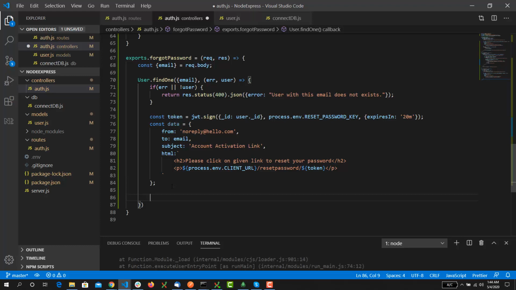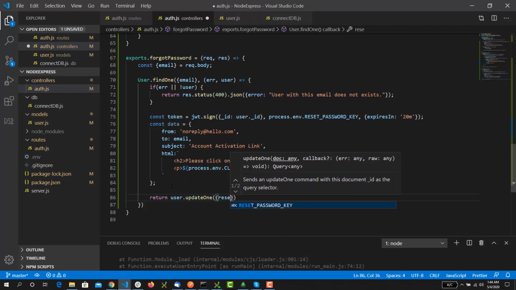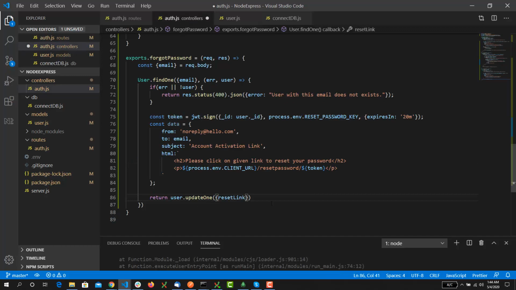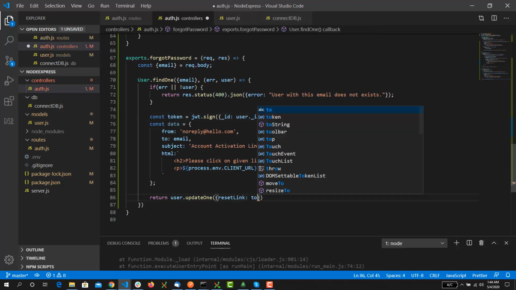You can have your own logic. So what I can do is return user.updateOne, reset link. Let me just copy it from here. Reset link, and after that I'm going to pass this token.